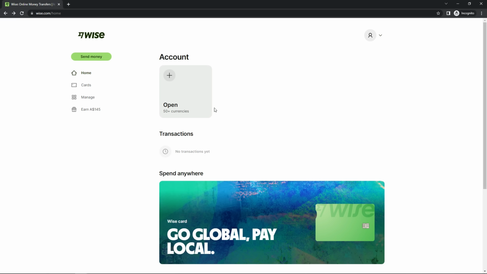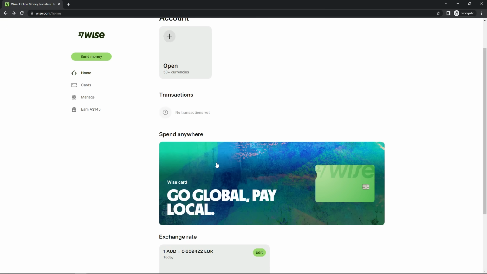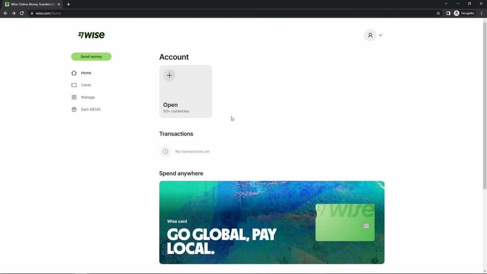As you can see, it shows your account, transactions, and your exchange rate for your currency. Now, assuming you have an account already made, it would be displayed here. You can have multiple accounts displayed with multiple different currencies. Also, any transactions that you do make will be shown and displayed here. Obviously, if you make a transaction, it will just give you a date of the transaction, how long it will take for the transaction to come through, or any money received. Just anything that happens will be noted here.